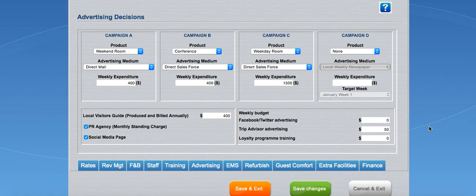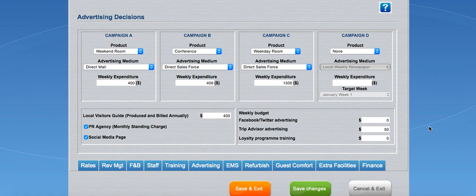Think about what your key market is. So again, think back to the hotel you're running. Have a really clear idea in your head: what kind of hotel are we? If we're a business hotel, we need to make sure the marketing links in with that. If we're more of a leisure hotel, we need to work in with that as well.